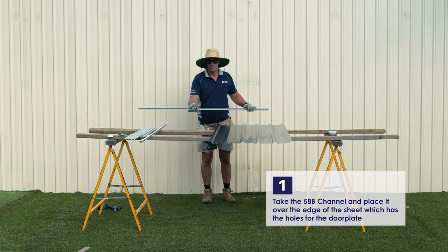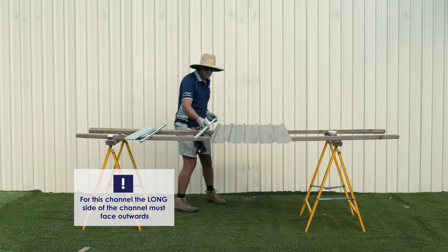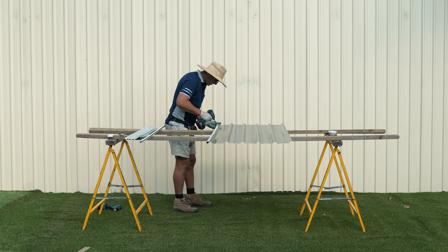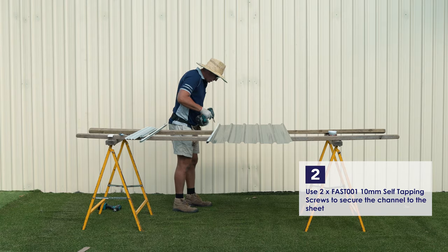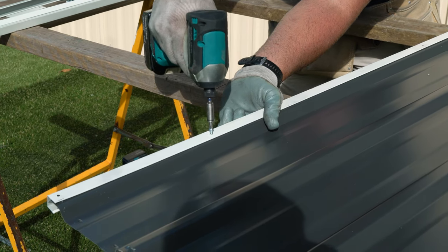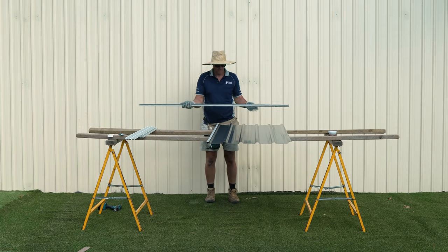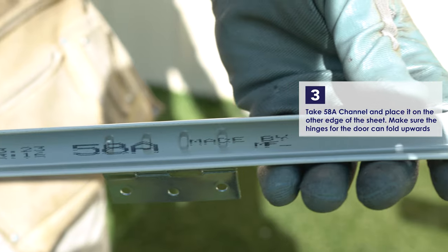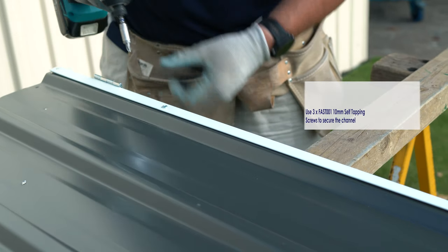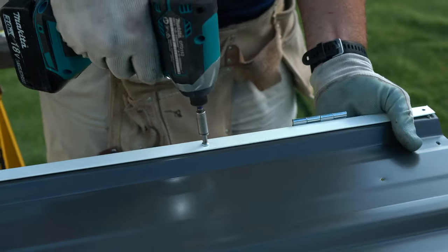Take the 58B channel and place it over the edge of the sheet which has the holes for the door plate. Use 2 of the 10mm self-tapping screws to secure this channel to the sheet. Take the 58A channel and place it on the other side of the sheet, making sure that the hinges can extend upwards towards the outside of the door. Use 3 of the 10mm self-tapping screws to fasten this channel to the panel.